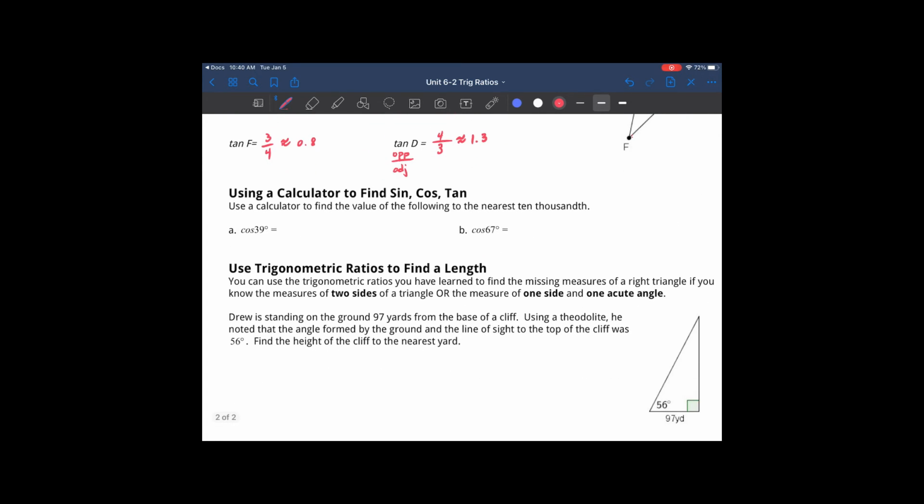Let's use a calculator now. So you need to have your calculator handy, and you can use your phone if you turn it to a little scientific calculator, if you just turn it on its side, or if you have your own calculator, that's great. You need to have a calculator that has the sine, cosine, and tangent functions in it, and your phone calculator would do that. There should also be one on your Chromebook if you have one.